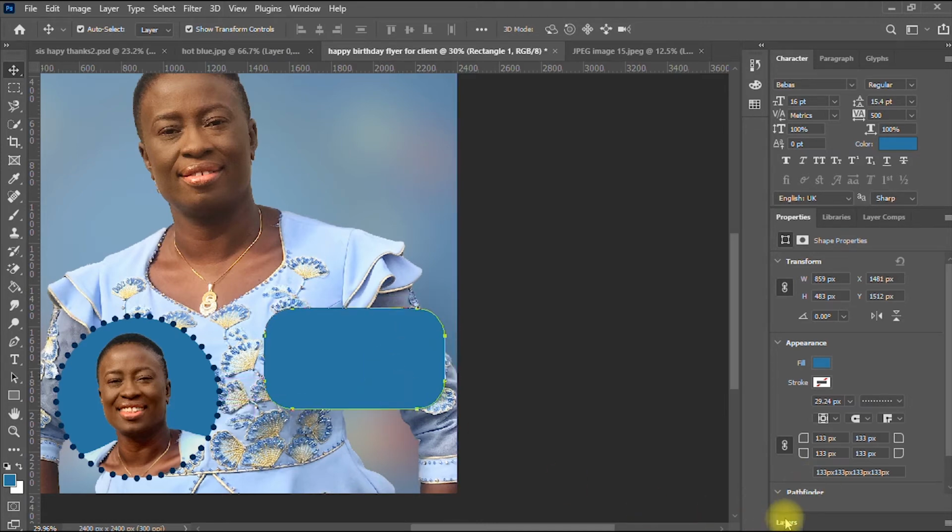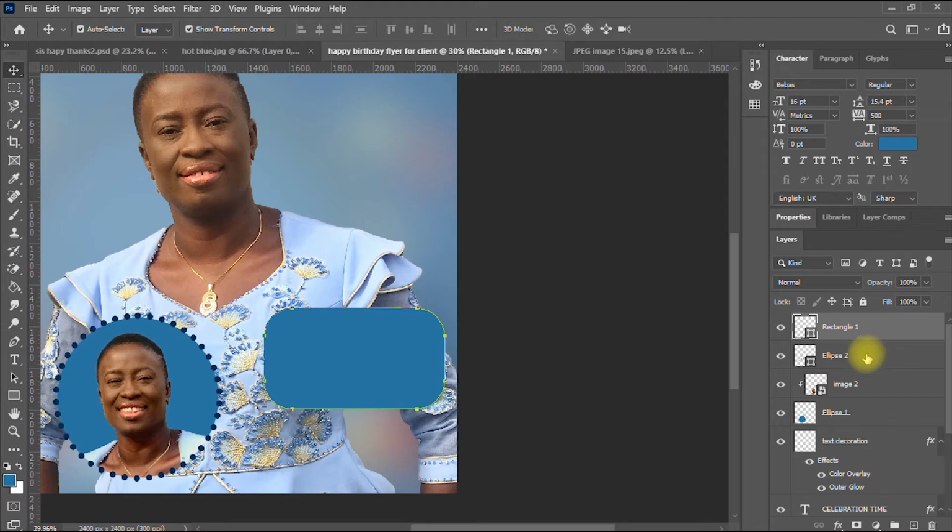The next thing I do is reduce the opacity of this rectangle. I can rename it as rectangle birthday, something that lets me easily identify it.